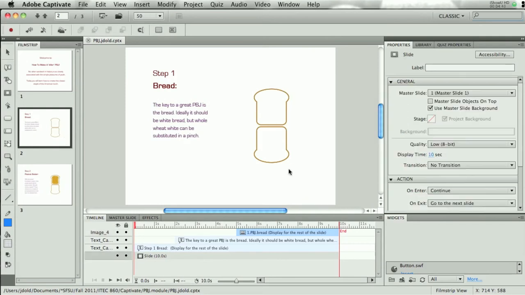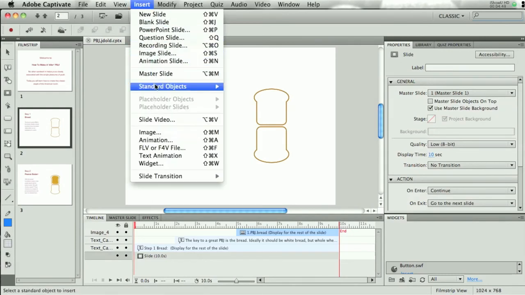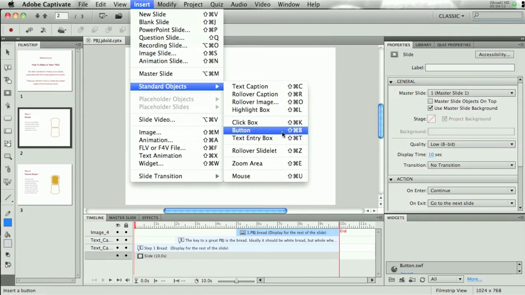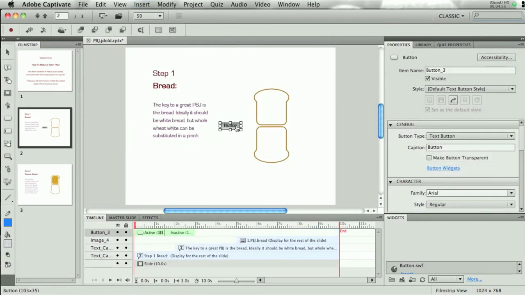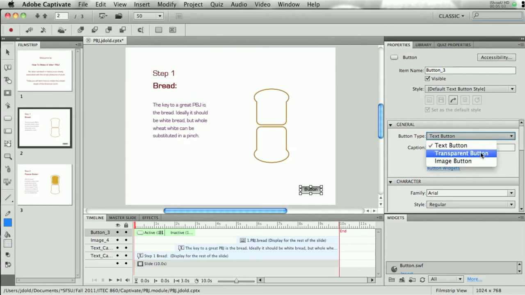So we're going to go back to this frame. We're going to insert a button. We can do it over here in the Tools, or also up here in Insert. This is considered a standard object, and button down here, Shift-Command-B. When that gets dropped in, of course, in the center, like everything, we're going to move it down lower right. And then the default text button, I'm not that crazy about. I kind of like the image buttons.